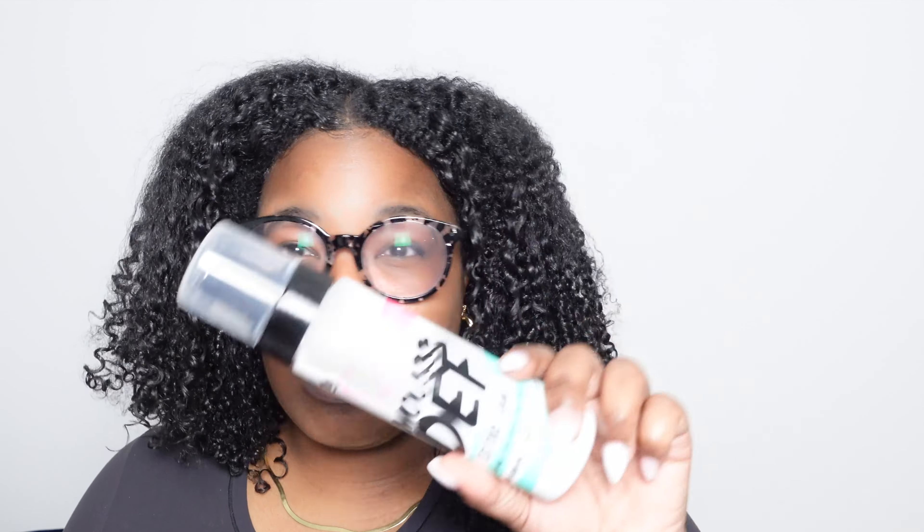There are some pieces of my hair where it's not as defined. I don't remember doing anything different on one side versus the other, but hair is going to do what it wants to do. Looking at my hair dry now, I definitely don't think I used enough of this product — and you guys saw me saturate my hair. My hair just drank it right up. So if you have thick hair, if you're 4c or 3c, make sure you are heavy-handed with this product, because it's the only product and you're relying on it for shine, hold, and definition.